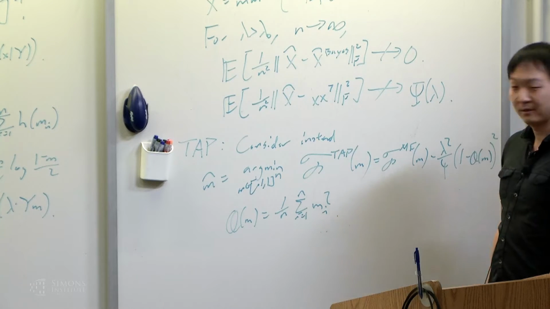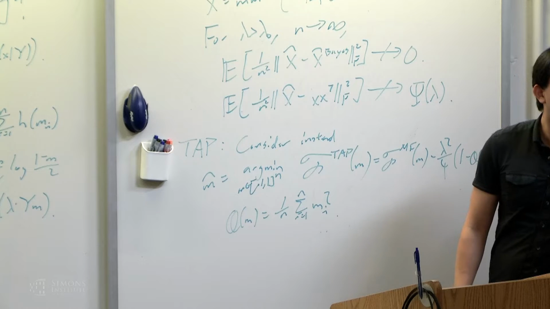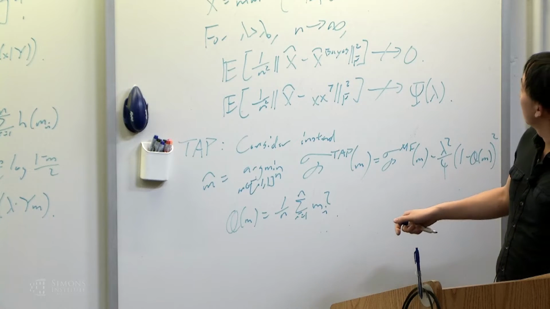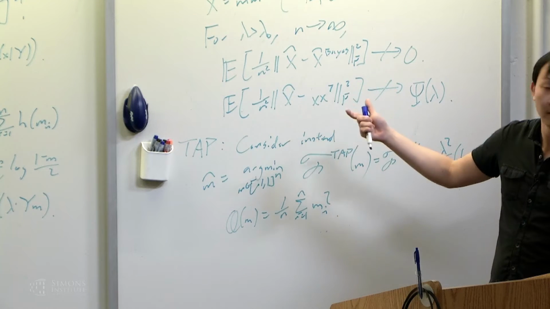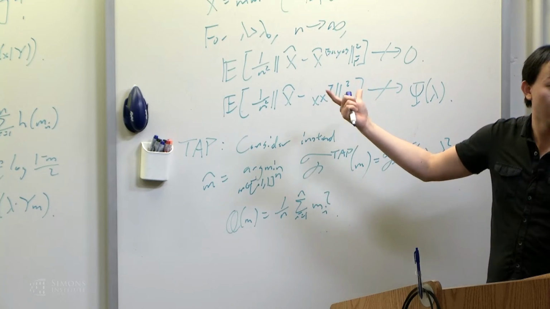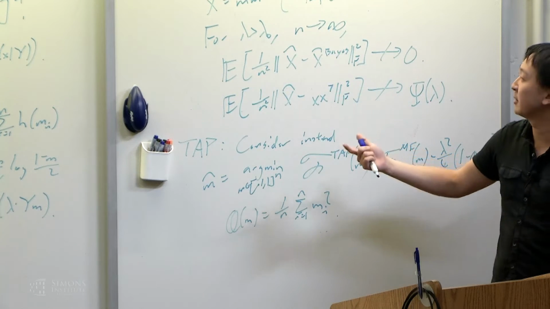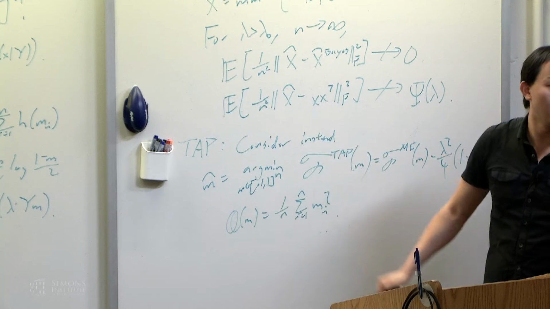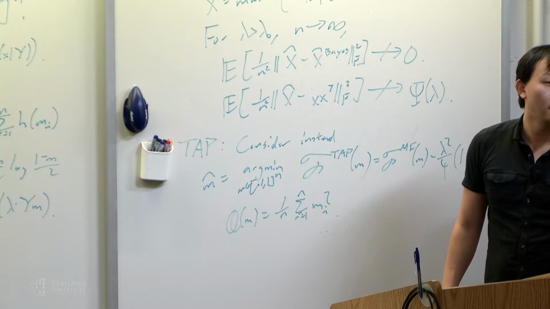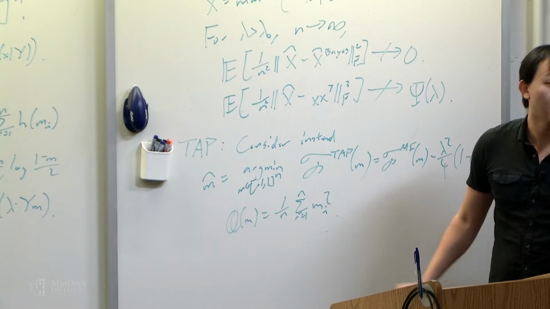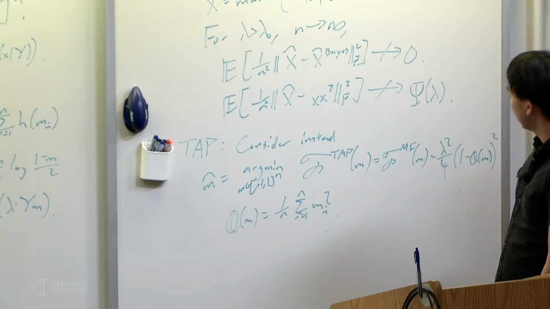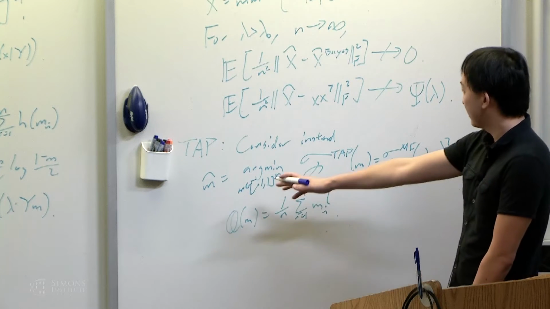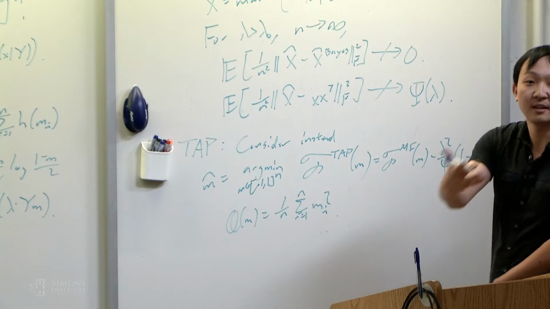Yeah, so this theorem is for any fixed lambda bigger than lambda 0. I don't have a quantitative result. So even for large lambda, the problem becomes easy. That's right. Yeah, we still have this problem. Okay, so if m hat were to minimize this TAP free energy, it also, yeah.